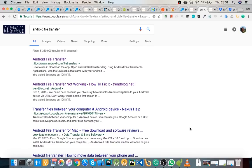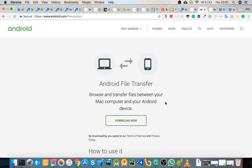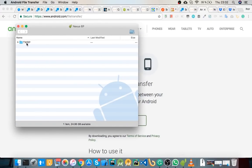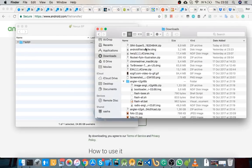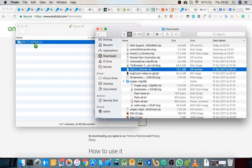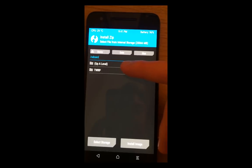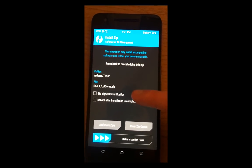Right now you're gonna need some program to copy files from your computer to Android. I'm using Android File Transfer. I think there are both Mac and Windows versions. When your phone is in this new recovery, connect it to your computer and launch Android File Transfer. You're gonna see this directory where we're gonna copy this zip file. Copy it here. Okay, now open your recovery, press install, and navigate to this directory and select our zip file.